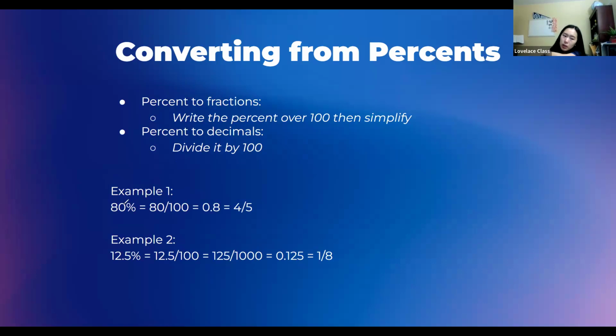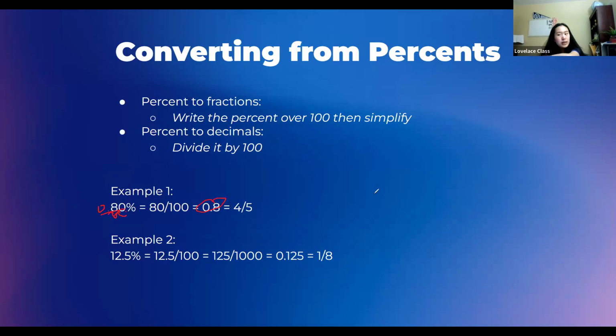Now, if we move this decimal, well, we divide it by 100, so then we can move the decimal point 2 places to the left, right? So before it's here, now you can move it once here, and then we can move it here. So then you get 0.80. And 0.80, like we said, just equals 0.8.